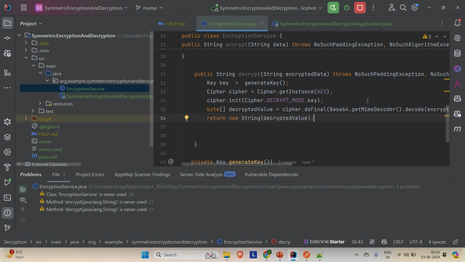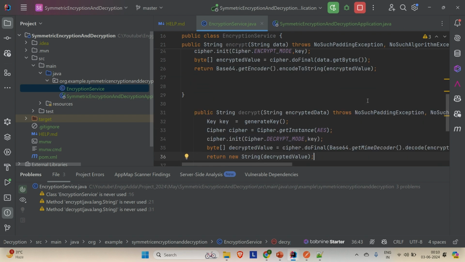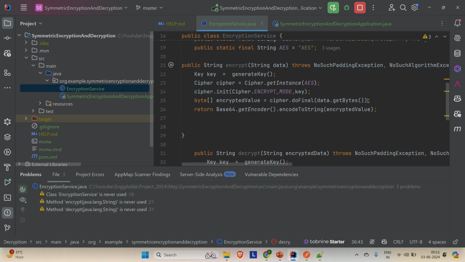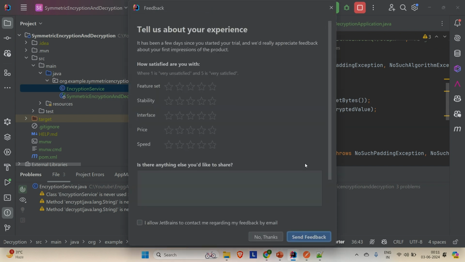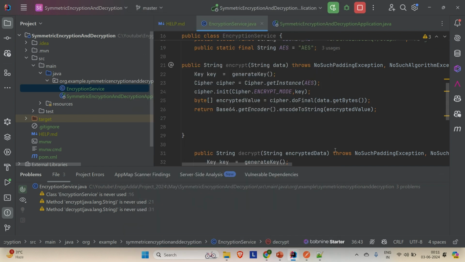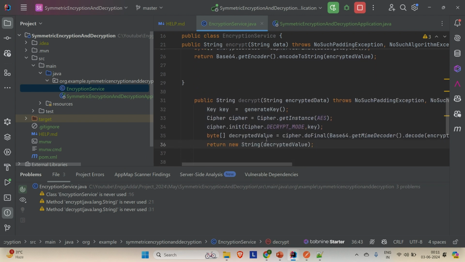Once the generate key method is completed, we have created these two methods, one for the encryption, another for the decryption. In the encrypt method, we are generating the key, creating the cipher object, initializing it with the algorithm that we are going to use for encryption and decryption, and then we are trying to encrypt and decrypt the data.